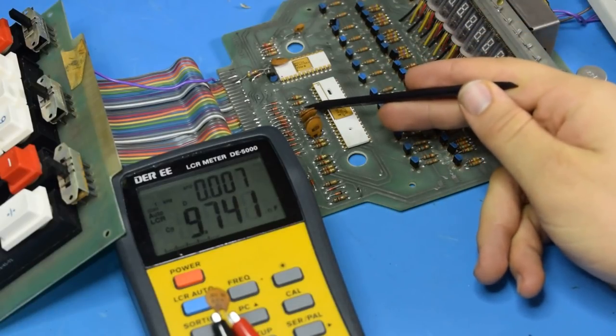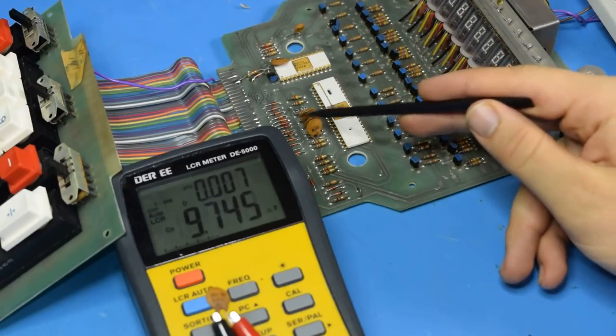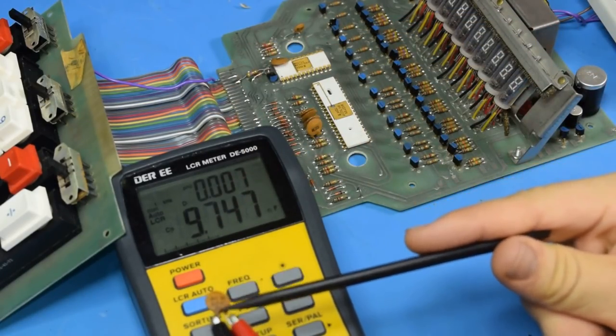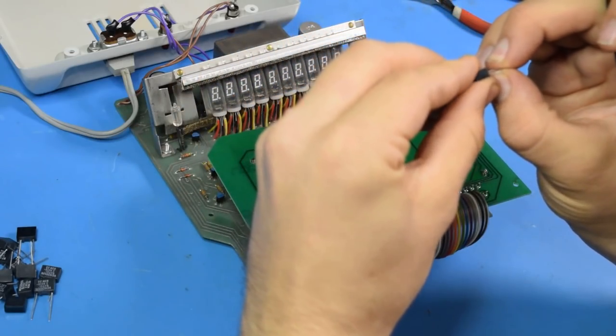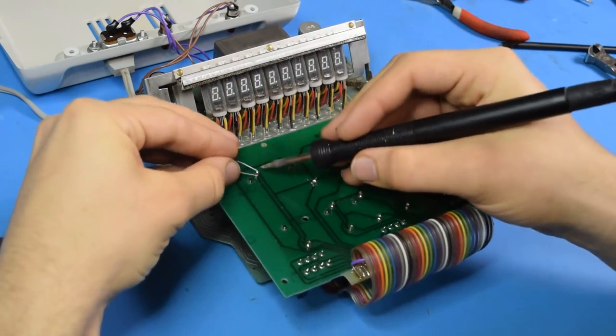These 110K and 10 nanofarad capacitors connect directly to the inputs on the IC, so these must form the debounce circuit. I pulled off one of the capacitors to check it to see if it's still good, and it is, which isn't surprising because it's a ceramic capacitor. Those don't usually fail. This is a fairly weak debounce though, so I'm gonna try putting some more capacitors on the keys themselves and see if that helps.